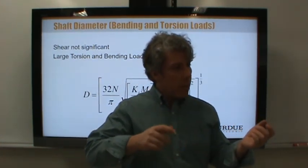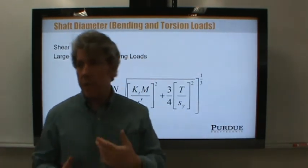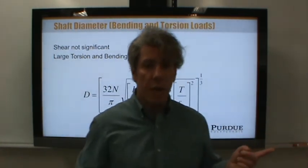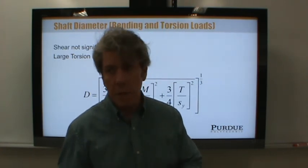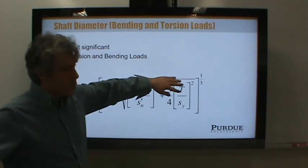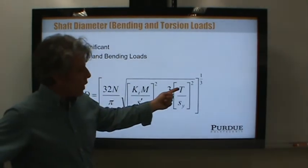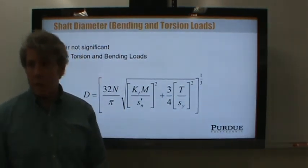Right? Most of the time, the machinery we're talking about is machinery that operates pretty much at a steady state. It operates continuously. Okay? If that's the case, then we're continuously transmitting power down the shaft. But power is torque times speed. If the speed is constant, that means the torque is roughly constant. So the torque actually is not necessarily a fatigue load, and if we assumed it to be such, we would oversize the shaft excessively. We've already got a decent factor of safety here. So we'll compare the torque to the yield strength, because basically the torque is pretty much constant. It's not a whole lot of variation.